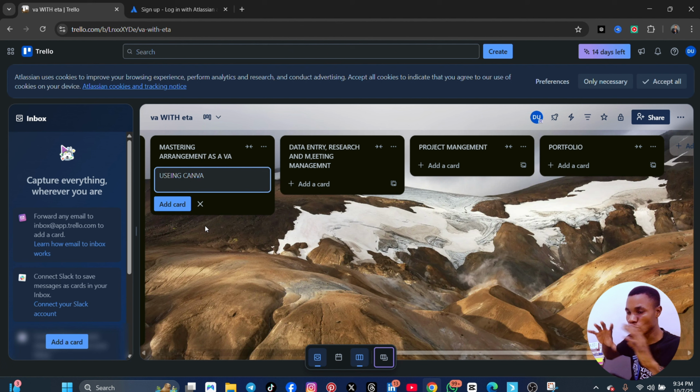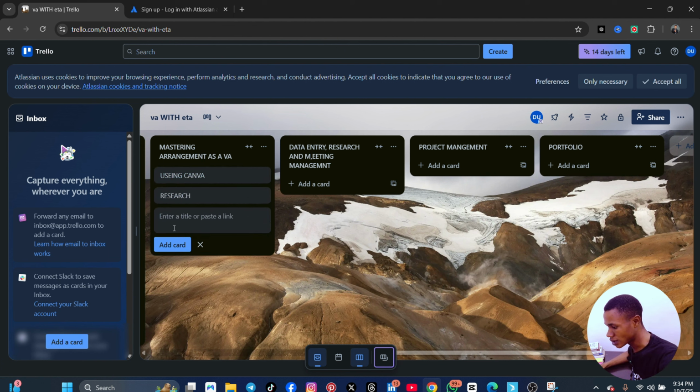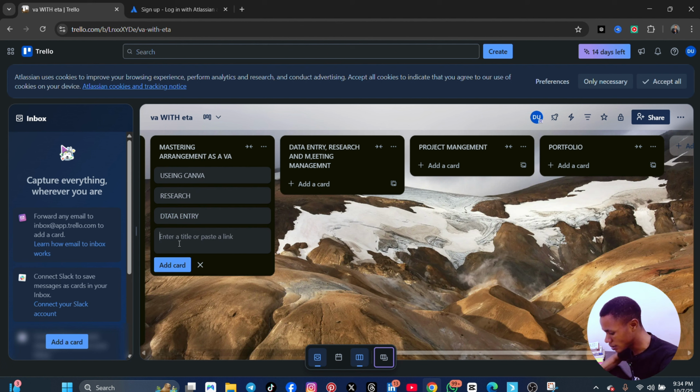So if I say today I want to go to Lagos, then when I go to Lagos, that will be the list of what I'm doing. If I go to Lagos, what will I be doing? Maybe that will now be the card. I will do this, I'll go to market, I'll go to the house, I'll go to this. That will now be the card. So under mastering travel management, we did research, of course, and then of course you add another card. We did data entry. This may not be correct, but I'm only just putting it. Master and meeting, then let's say taking notes. We did taking notes. Please ensure that you do all of this, taking notes.